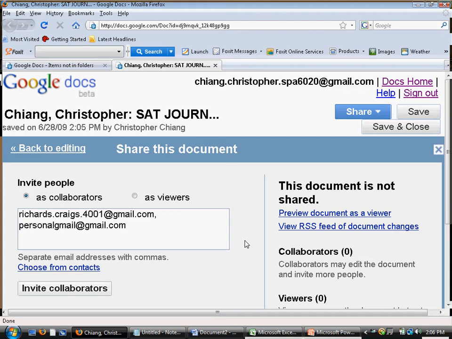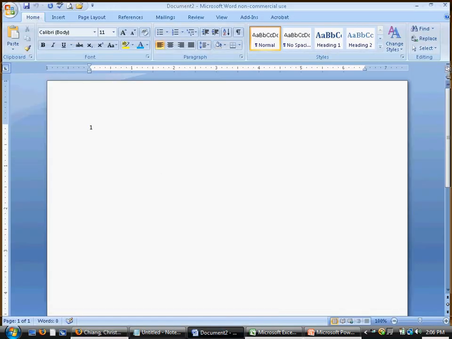Now, this sharing feature is what makes Google Docs special. Let's say this is Word and I'm working on a document. What did I have to do in the past? On Microsoft Word, I would save it, attach it to an email, and send it off to my project group, or my staff or my students. Then people would be working on it and would go, wait, which version is what? Then I would be like, this is version 1.0, 1.2, 1.3. It gets so confusing, not to mention that not everyone has Microsoft Word.